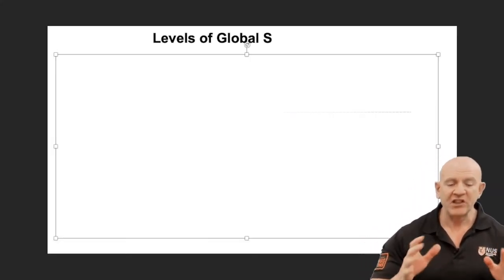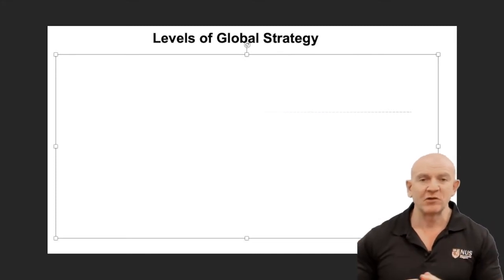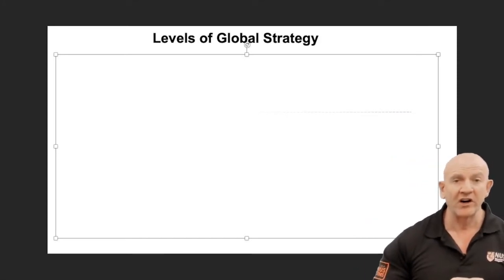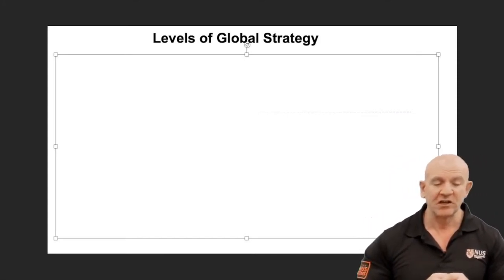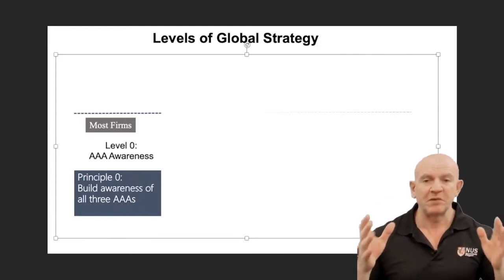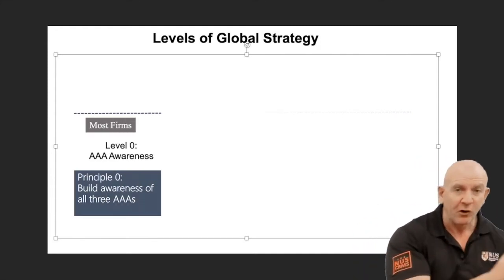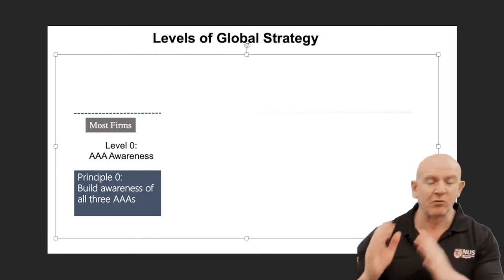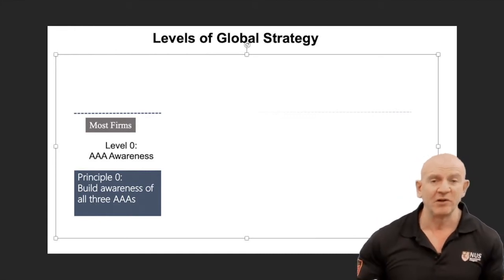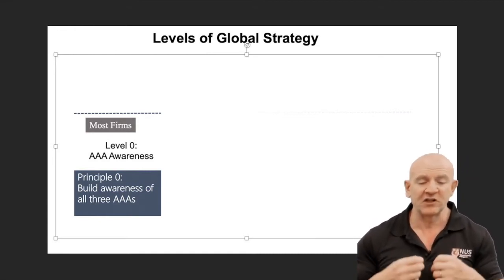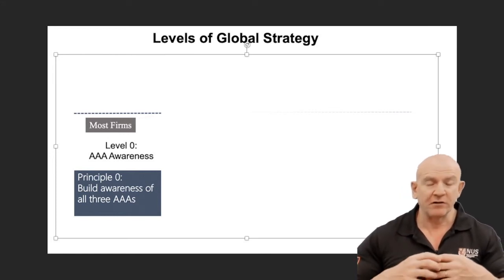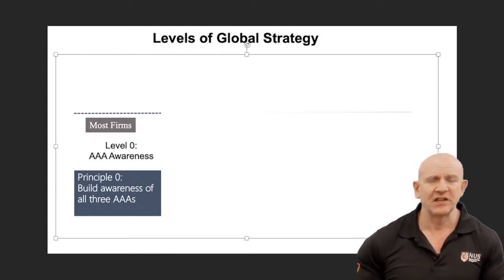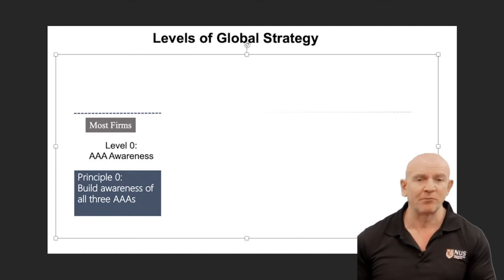Okay? When we think about what happens with global strategy, companies progress through seeking one or more of these 3A advantages. So we think about most firms being situated either not really focusing on the 3As or on just one of the A's. So if we're not really focusing on any of them, we're not focusing on arbitrage, we're not focusing on aggregation, we're not focused on adaptation, then we're really just building awareness of these possibilities, about where we could gain from our international operations.